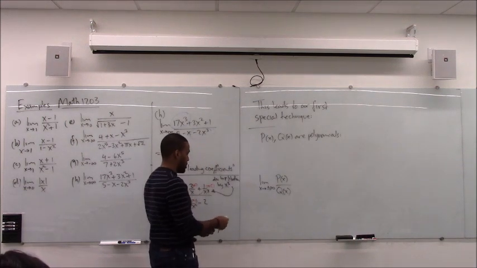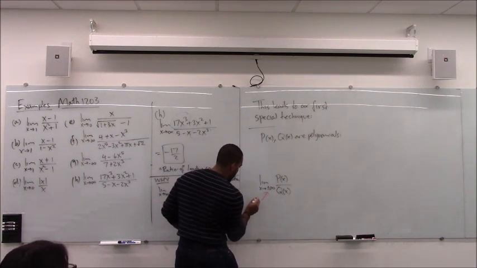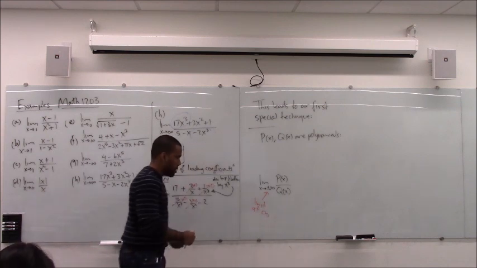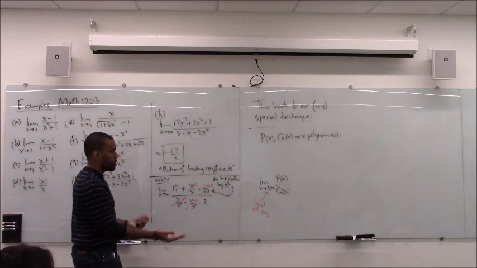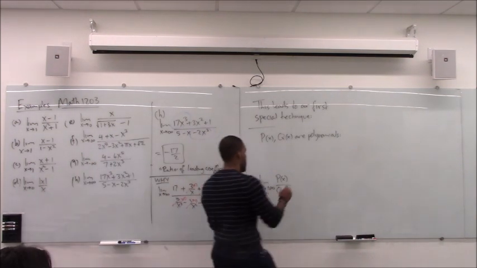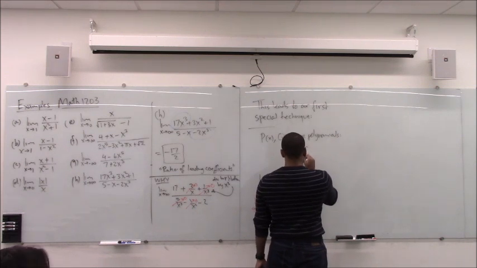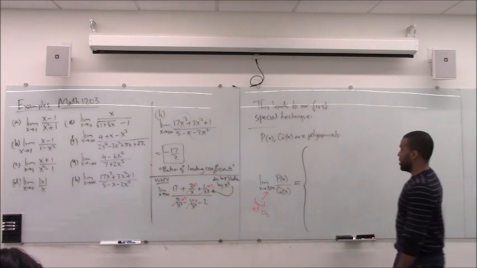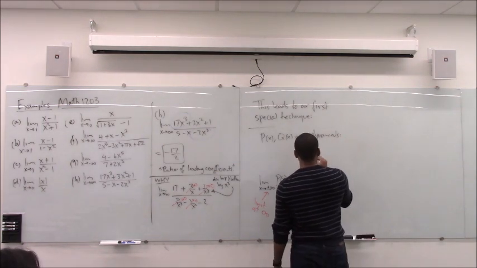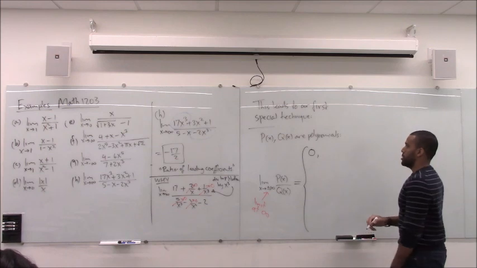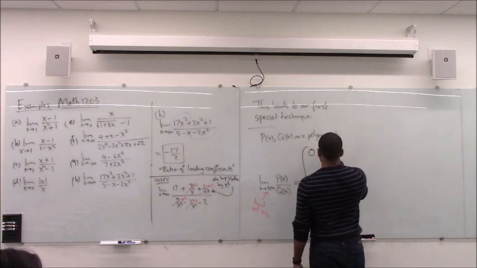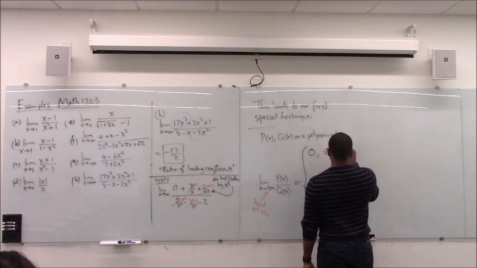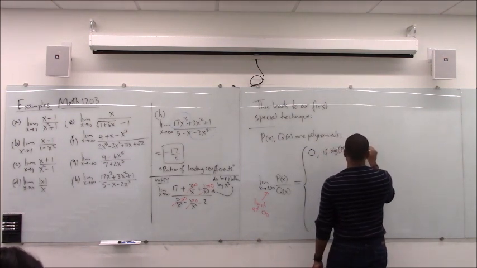And I want you to notice it's a limit at infinity. So it matters that you're at infinity. If you're taking the limit as x approaches 5, this doesn't apply. Turns out that there are only 3 possible ways for something like that to turn out. One possibility is that you will get the answer 0. 0 will occur if the degree of P is smaller than the degree of Q.